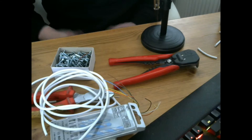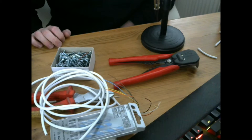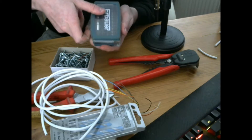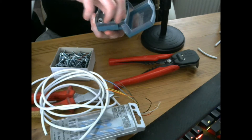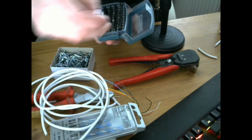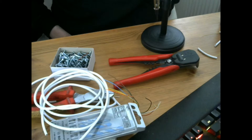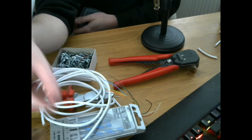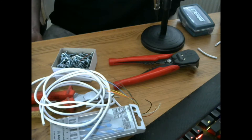Some other things to get are a combi drill, which will be used with your drill bits to drill holes through different materials, and also an impact driver. With an impact driver you use screw heads — you can get a set with all different sorts of screw heads. You will use that in your impact driver so you don't have to use hand tools as much. After years of work your forearms can start to get deformed from screwing by hand. With an impact gun you can also use it for CCTV security screws, as the security bits fit into the impact driver.